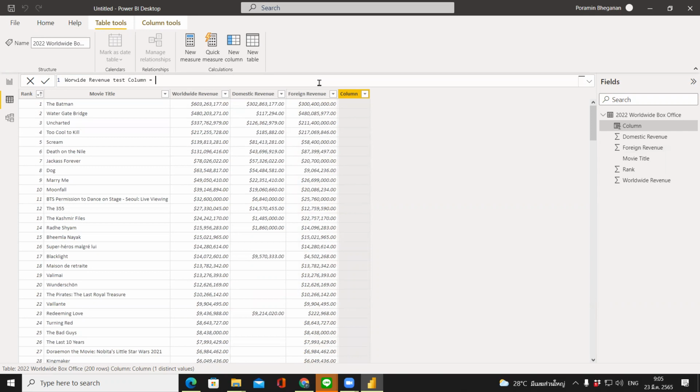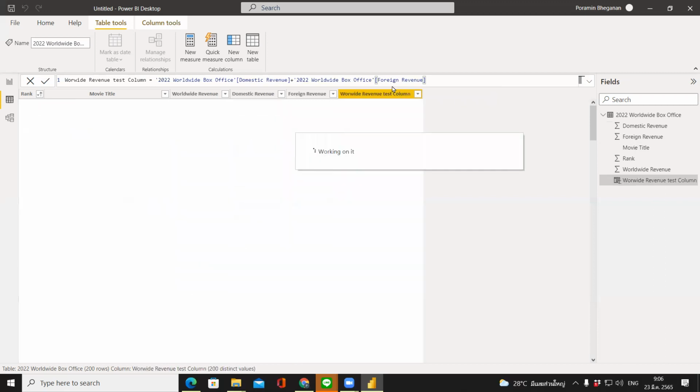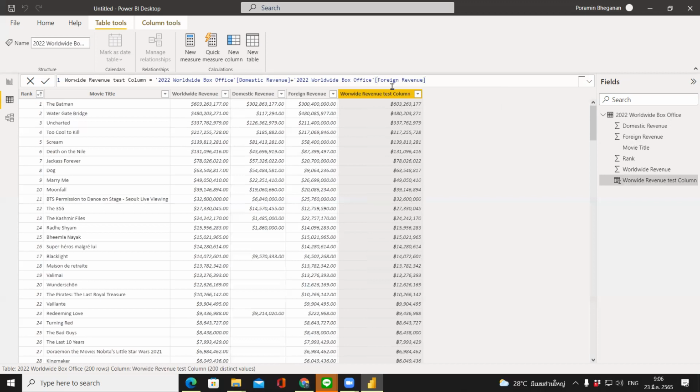I said that I want to add domestic revenue and foreign revenue in here. And then I see whether they are the same or not. Okay. So you can see that actually the worldwide revenue comes from domestic revenue plus foreign revenue already.